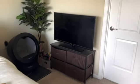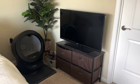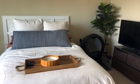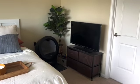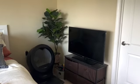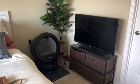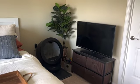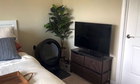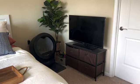Also, I do want to mention that I purchased a Fire Stick to connect to this TV, so I'm able to watch YouTube videos, but more importantly, I'm able to put on an ambiance video while I am studying in here, and it has been a game changer. I put on YouTube an ambiance of whatever season we're in. So right now it's summertime, so I usually do lake and ocean and just the wind and the water, and it's really nice. And in the fall and winter, I do Christmas themes and fall and Halloween themes, and it's just so fun. If you guys never put on an ambiance on your YouTube on TV, it is wonderful. I highly recommend it.